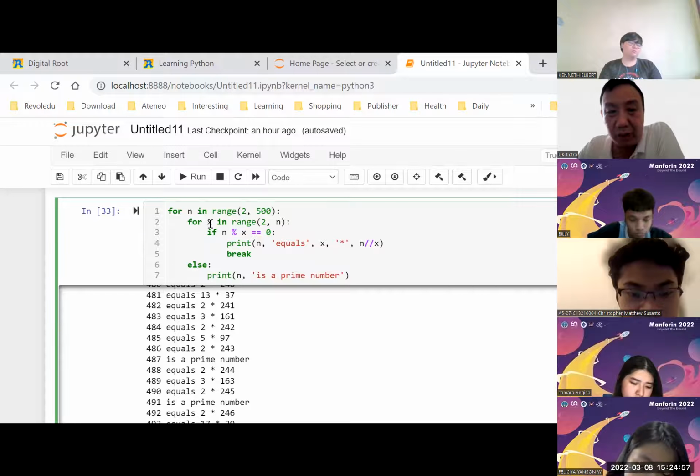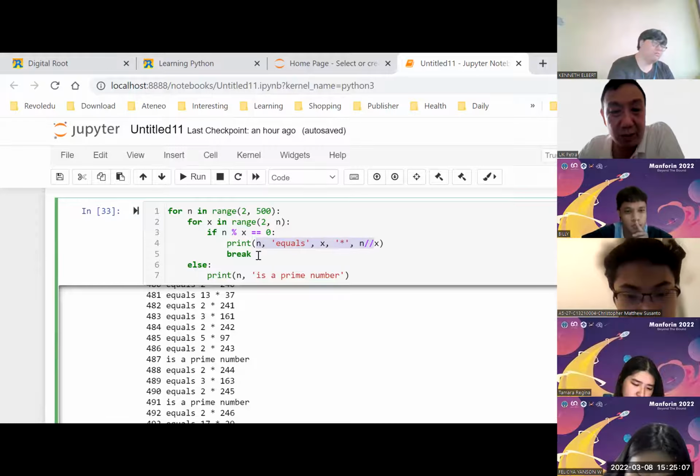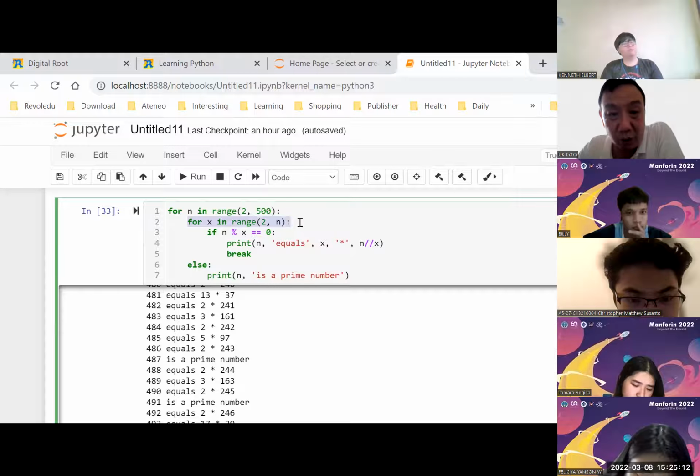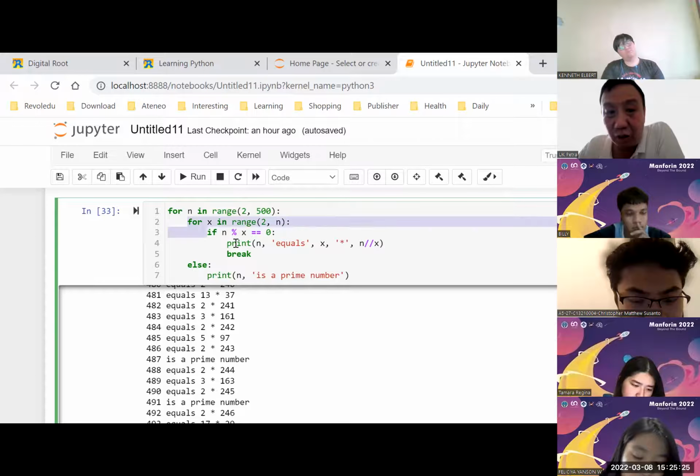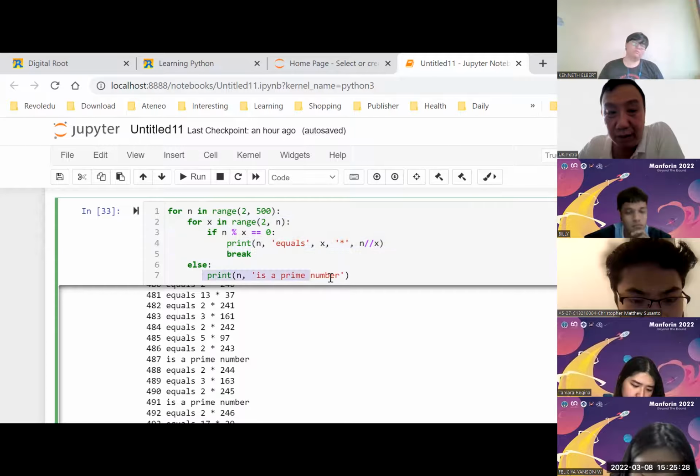Now x is basically 2, right? And then n is 2 divided by 2, the remainder is 0, yes. Then it will go here, print this one and then break. What is this break? Break of the second loop, not the first loop. Now if this is not happening, if this is out of this range, this is not true, then it will go to the else and print prime number.